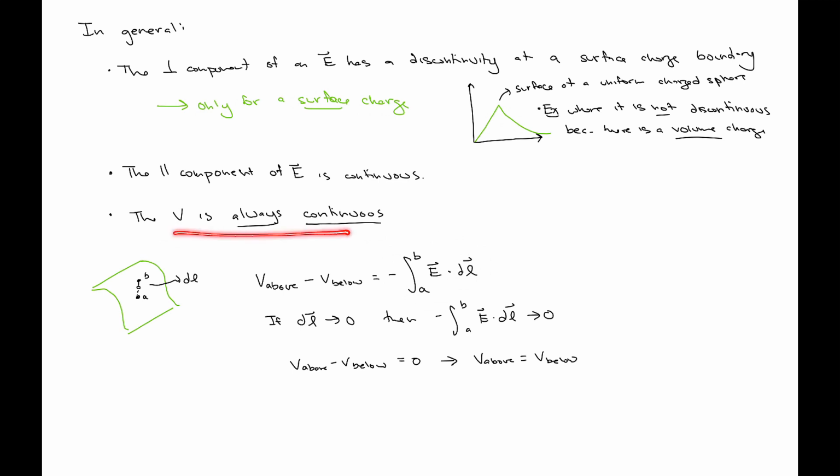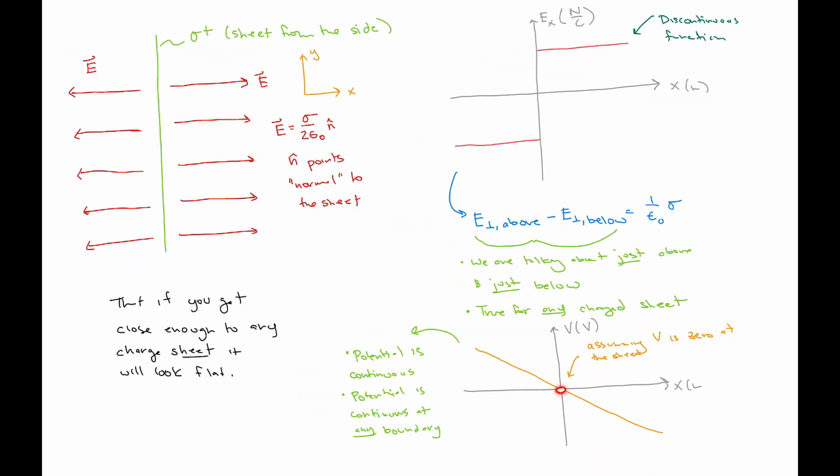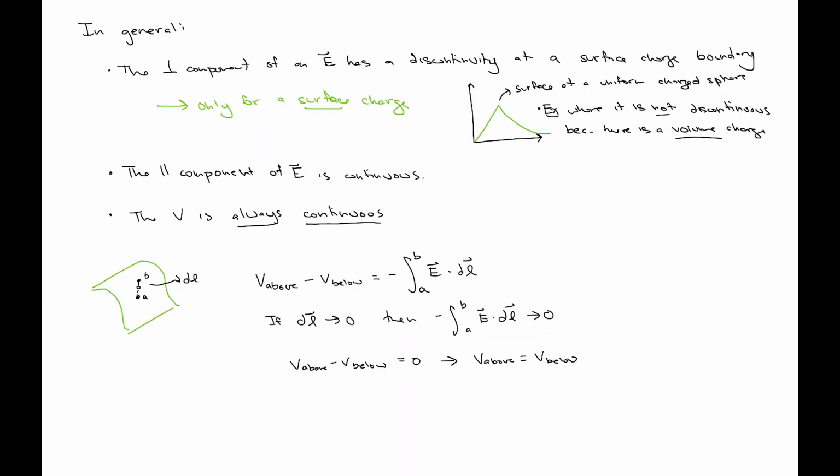If I approach the potential at a particular point from two sides of my sheet, I'm getting the same answer. Here, if I approach it from two sides of the sheet, I'm not getting the same answer. That's the difference between continuous and discontinuous. Okay, so I'm going to use this here to derive another useful relationship. Okay, I'm going to take the gradient of the right-hand side. And I'm going to do this on the next page. Let's see.